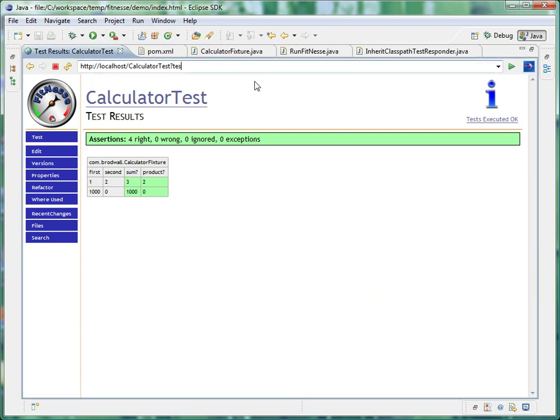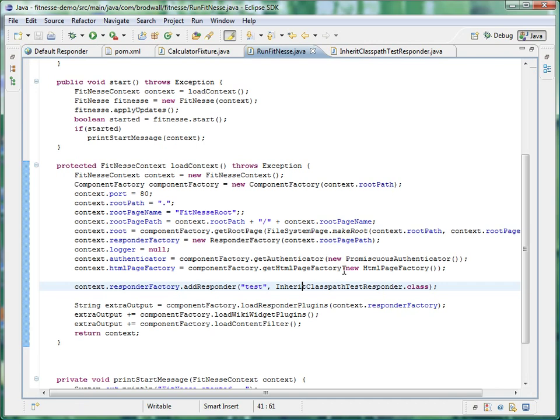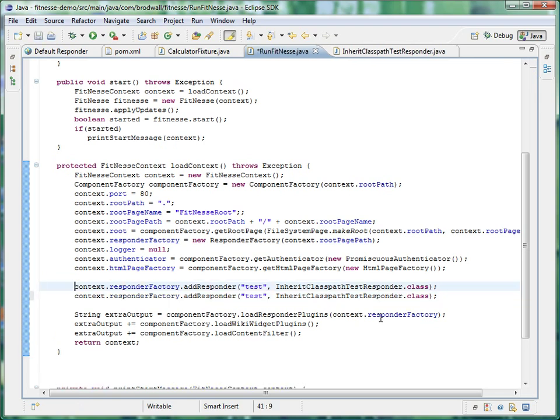So the way I want to do this is that if you say debug instead of test in the URL, then I want to start the Java process in the debugger. And the way to do this is the same place as with the test responder, and that is to add a new responder.